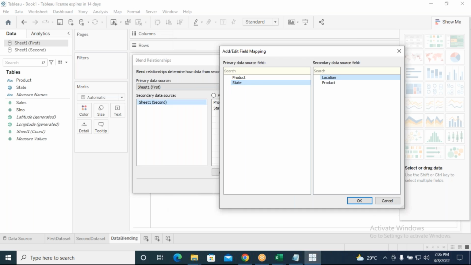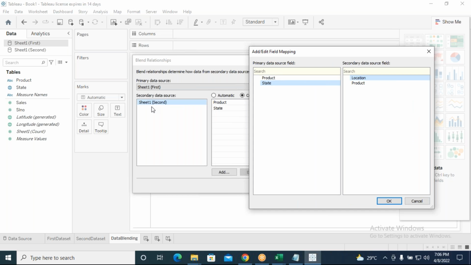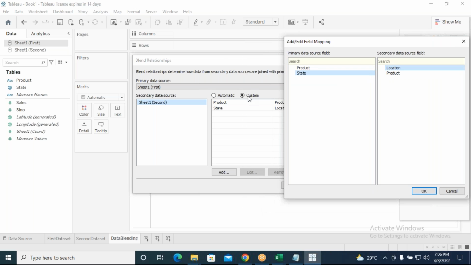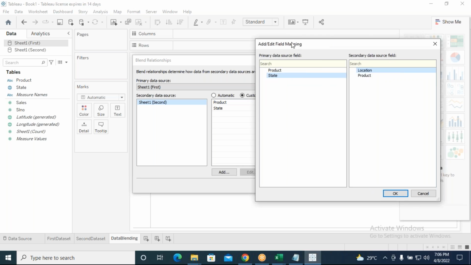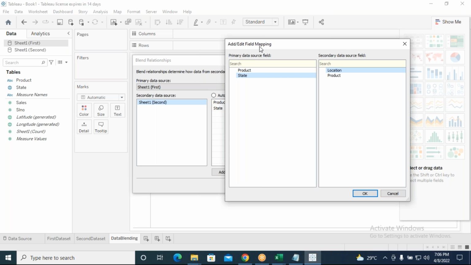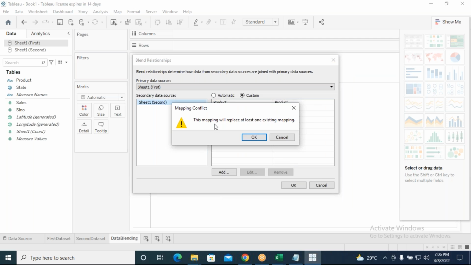So I select it first, and second, click on custom operations, and here you can find add. In the add or edit field mapping you can choose state, and on the right-hand side choose locations, then click the OK button. It says this map will replace at least one existing map.